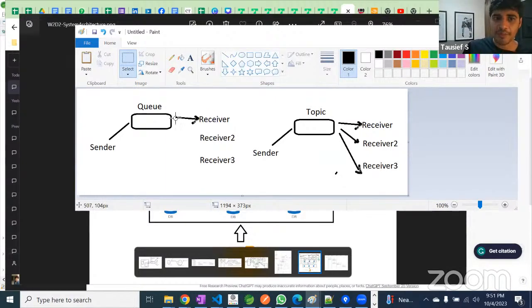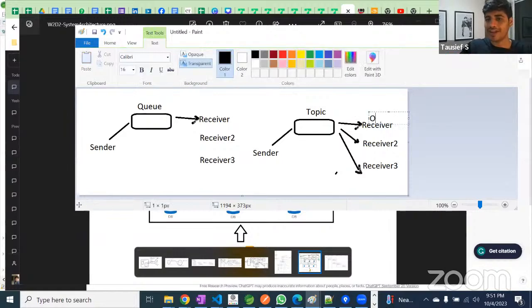Based upon the status that payment is successful, if different systems want to act together, for example, if we drop a message not to a queue but to a topic, I'm just trying to explain, then one of the receivers would be the e-commerce order management service.